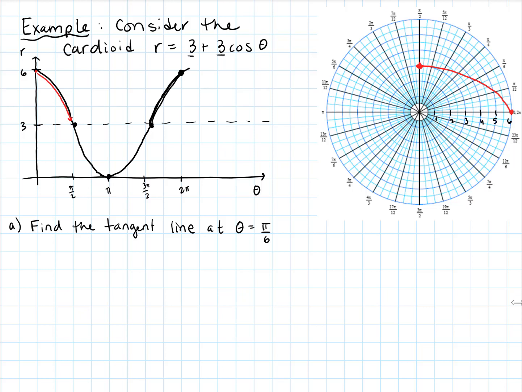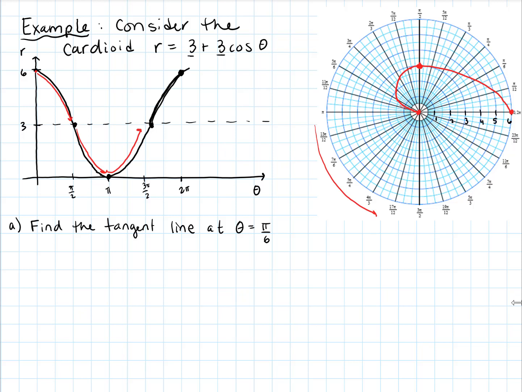Now, in this quadrant, as the angle increases from pi over 2 to pi, we are decreasing the radius down to 0. By the time we get here at pi, we're going to be down to 0. It's essentially going to spin down, getting smaller and smaller, at each angle the radius is smaller, until it gets down here. Then we increase the radius in the next quadrant, from pi to 3 pi over 2. Now the radius is going to head back up to 3. So then we're going to be back out here at 3.